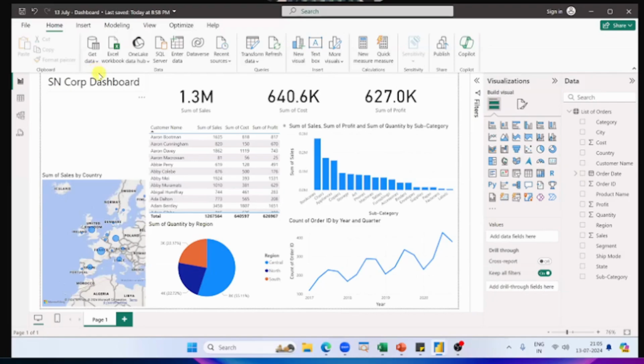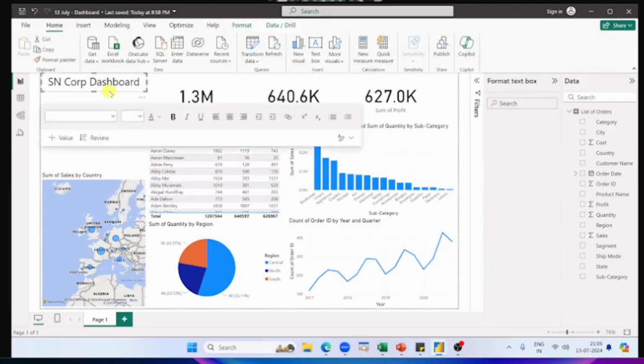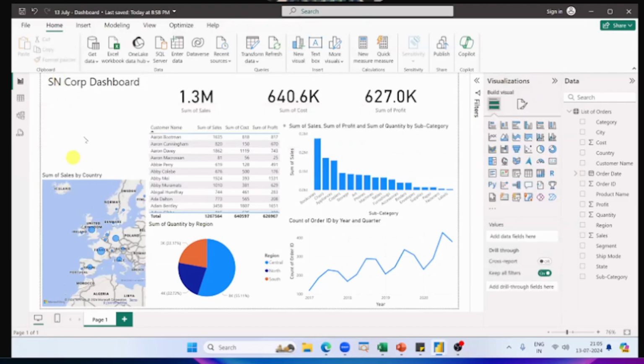Now, how do you change the background color? All of that we'll have a look at later as well. For now, all you have to do is insert your title just like this. Go to Home tab, text box, insert the title. That's it. And now we have our final two visuals remaining, and that's about it.